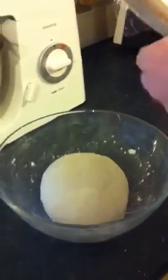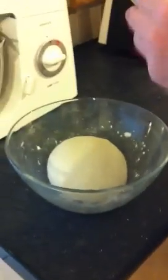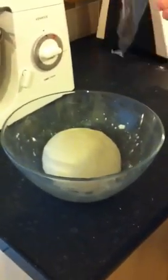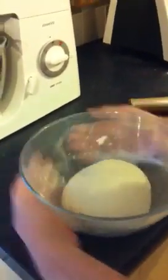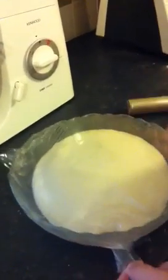And this we're going to transfer to a floured bowl, and this will sit in a warm area for 30 to 45 minutes, and it will rise. It will prove. This is called the prove stage. So that's going to prove. I have one here that has already proven. This is 45 minutes later.